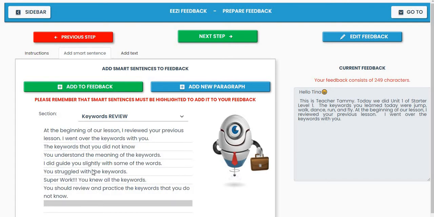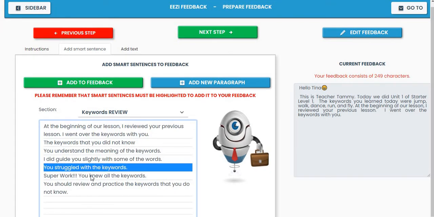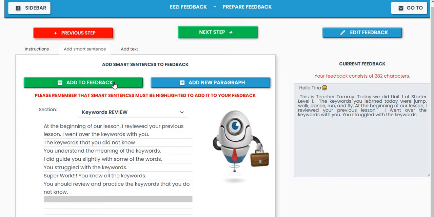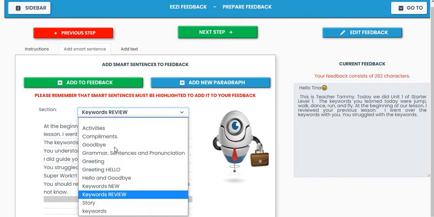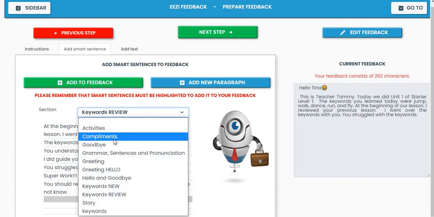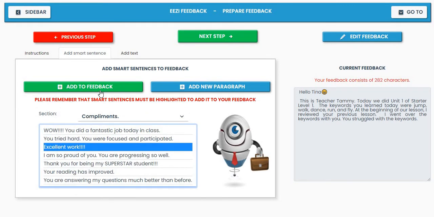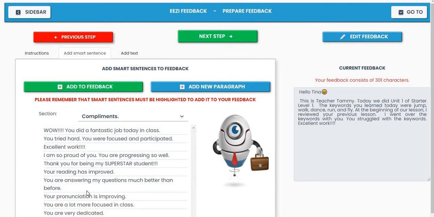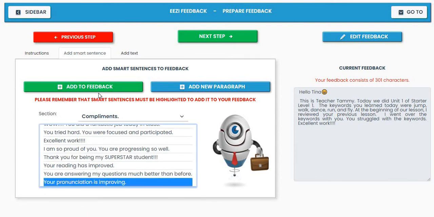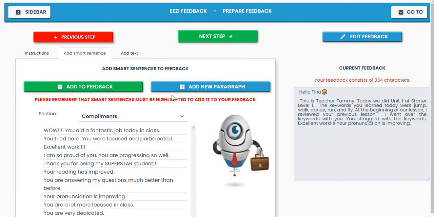As you can see, your current feedback is forming on the right-hand side. Very, very quick and easy to use.